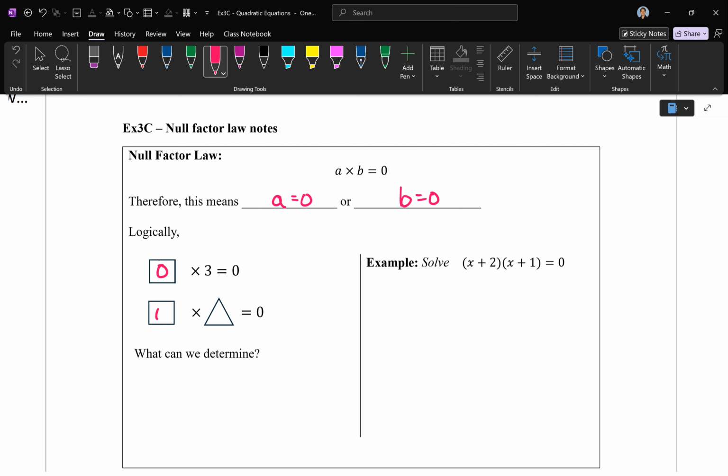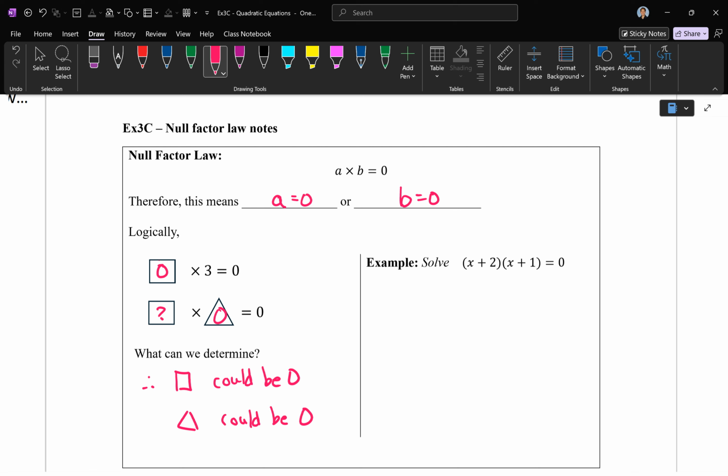So this could have been 0, and it doesn't matter what this number is, because 0 times that will always give you 0. Or this could have been 0, and therefore the entire thing would be 0. That's literally what null factor law is saying. Instead of using magic square and magic triangle, they're using A's and B's. Same idea. So if A times B, even though I don't know the numbers, I know the result is 0, well, one of them has to be 0. The reason why you need to know this is that one could be 0, and the magic square could be 0.